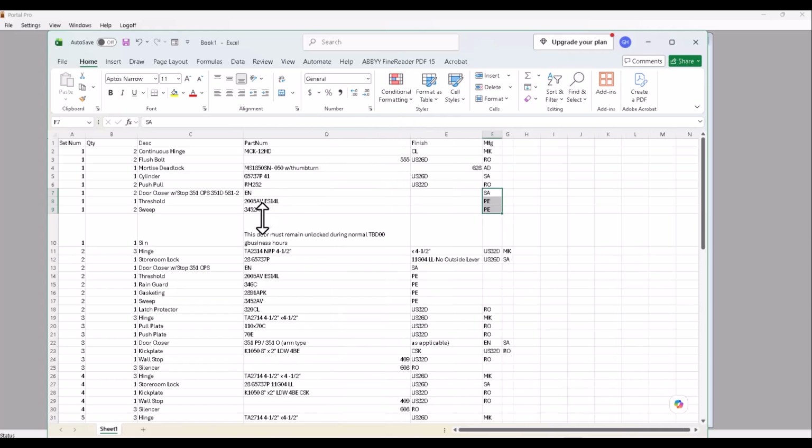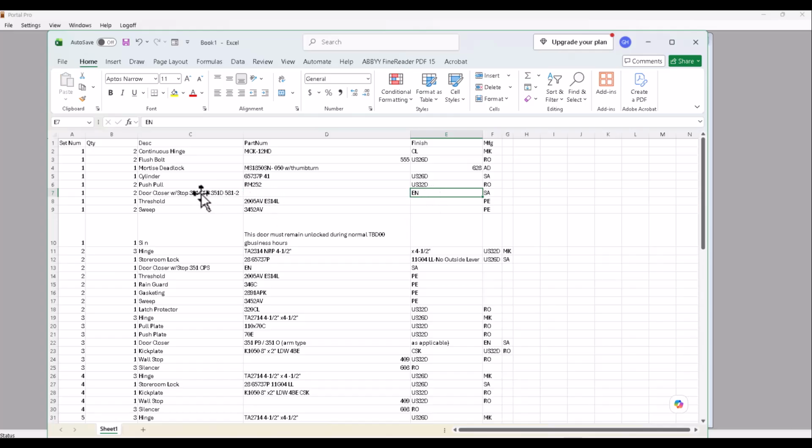First thing I notice is right here, we've got the part number. Unfortunately, when I copied it over, it put the part number in the same column as the description. That's where 351 CPS starts. So I need to move this over into this column, but in this column I've got, looks like the finish, EN. So I need to get that EN and move it over here under finish. So we'll go ahead and do that. We'll click in that cell, we'll do a Control X. Come over here, Control V. So now this cell is empty.